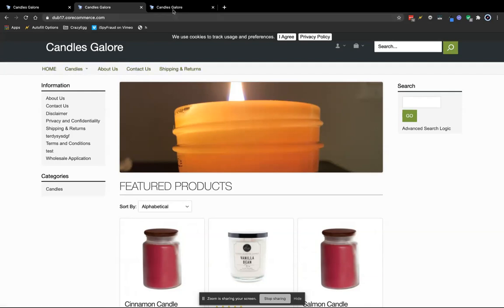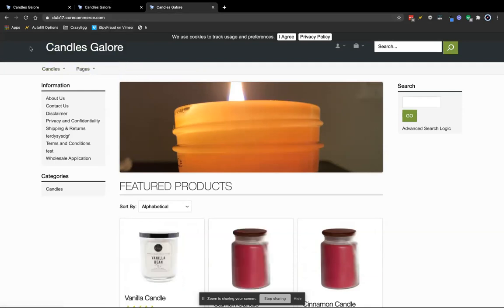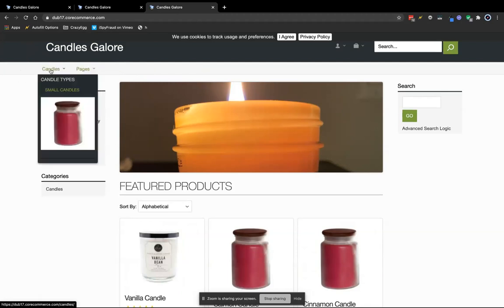And then there's the mega menu, which now I went ahead and did, on the same website again, just a different version of it. I can mouse over candles, and now you can see what I did. There's a link here to small candles. There's an image here. I could link this image to something if I wanted. I could add alt text to the image. In this case, I added just the number, just so there would be something there to show.